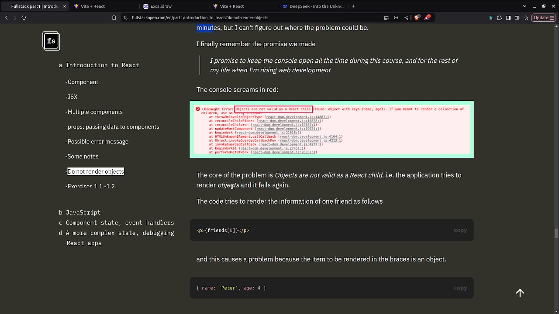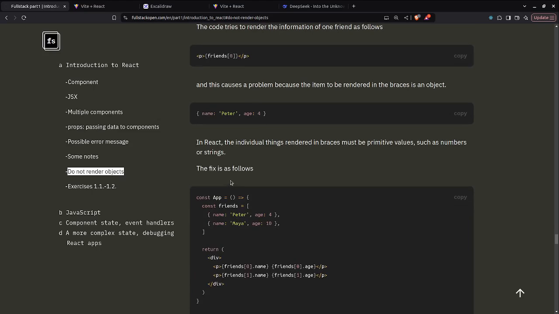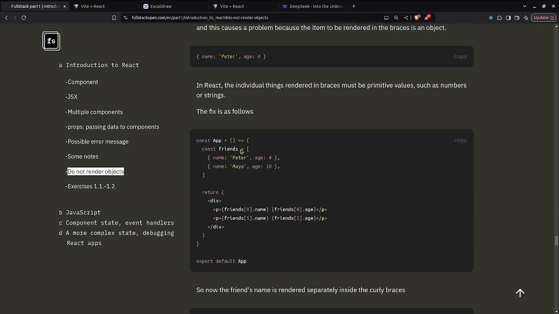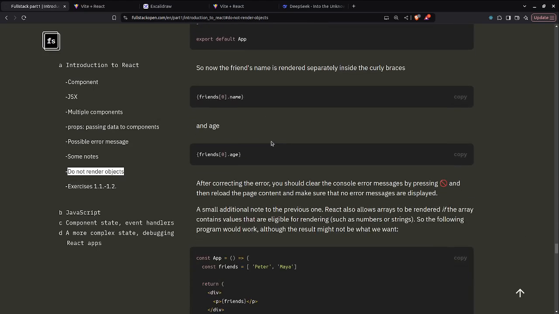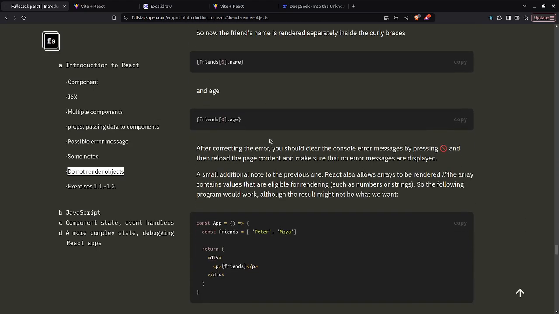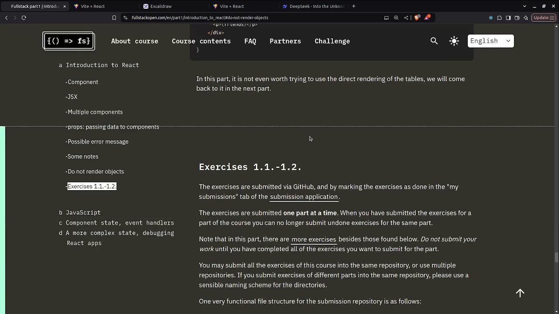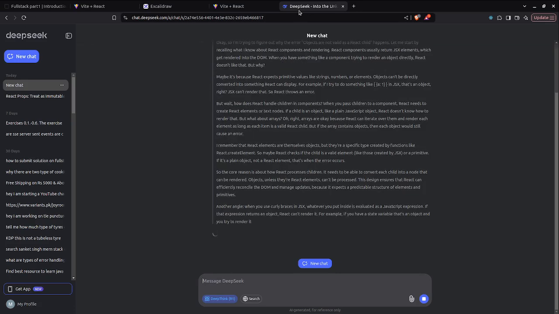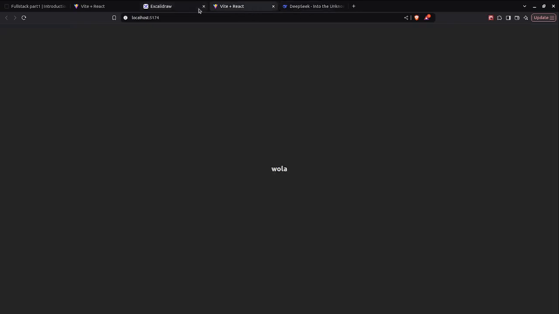Okay, we should not render objects. We can fix it, okay. But the question is not what we shouldn't do, it's why it works like this.